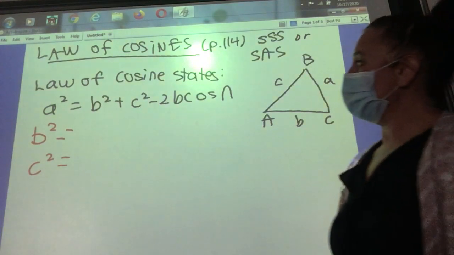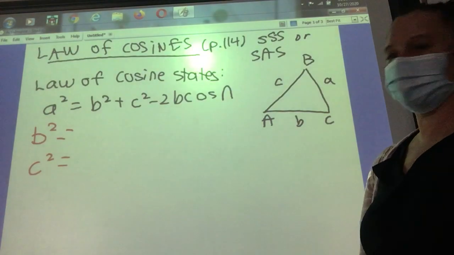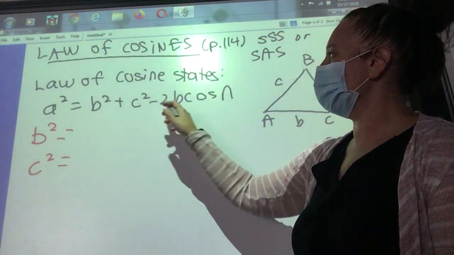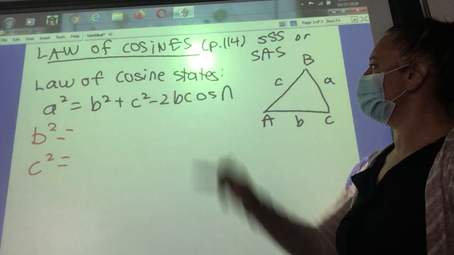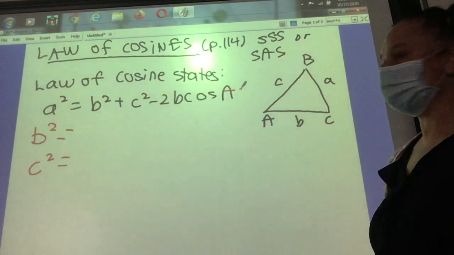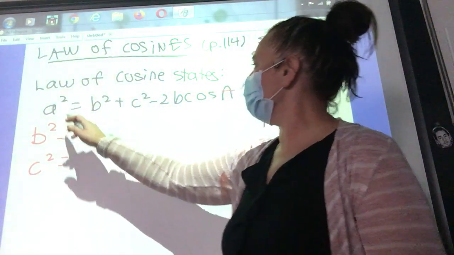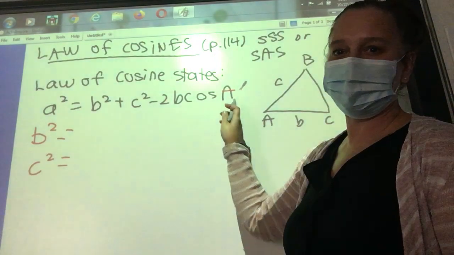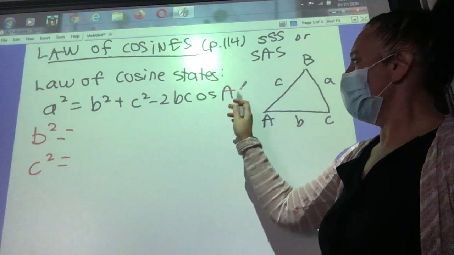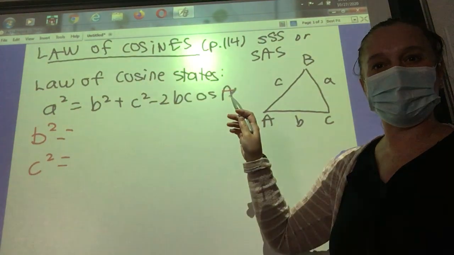So on your formula sheet you are given the law of cosines, but I think I only gave you one version of it. So the version on your formula sheet says A squared equals B squared plus C squared minus 2BC cos A. Now sometimes you need to use alternate versions, but it's pretty straightforward. This one only works when you have all three sides. So this one works for all three sides, but you can only use this one when either you're given angle A or you're solving for angle A.